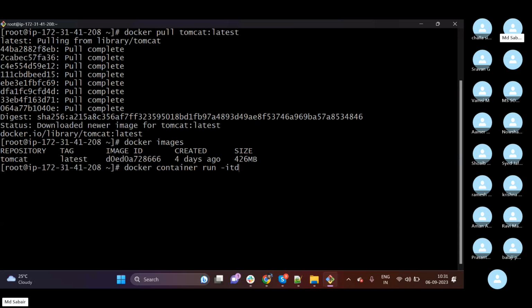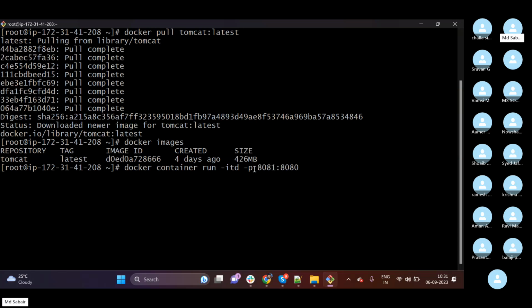If I don't pass D, what will happen? It will run in the foreground, on the same terminal. So D will help us to run this image in the background. Then I want to expose my Tomcat on a specific port number, for example -p 8081:8080.